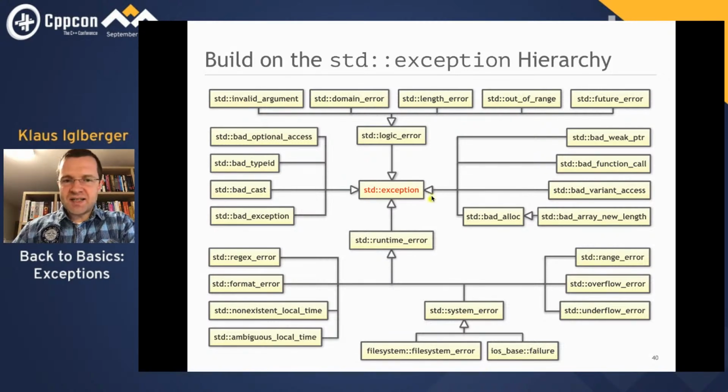So std::exception is in the center, and this is a base class for, for instance, logic_error and runtime_error, which on their own are, again, base classes to a lot of much more specific errors. I believe you will find a spot where your special kind of exception fits in quite well, and so you can build on this exception hierarchy. std::exception is also the one base class in the standard library that you need to know. Everything else is probably something that you will only in rare cases visit, but this is the one base class that is indeed interesting, that you are supposed to inherit from.